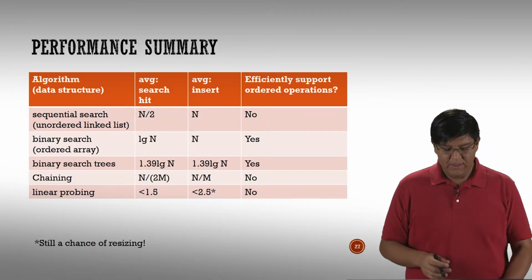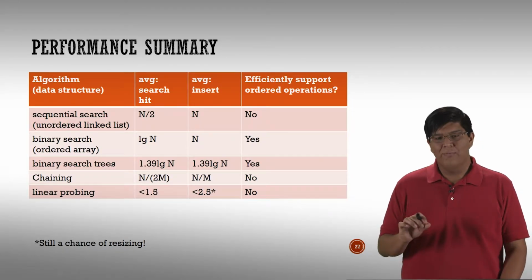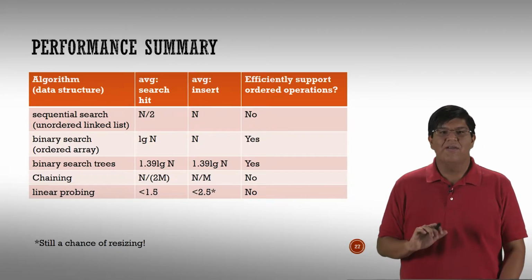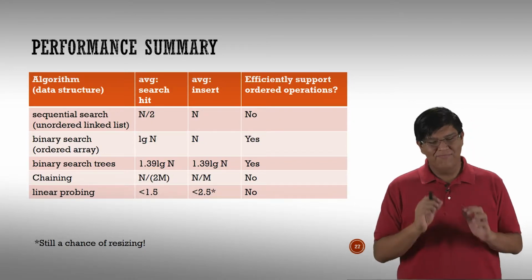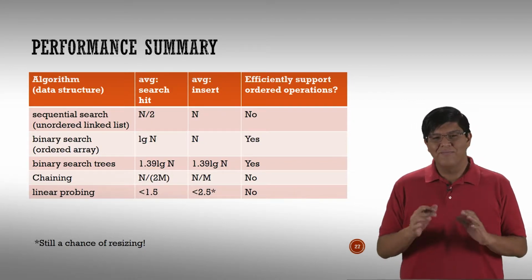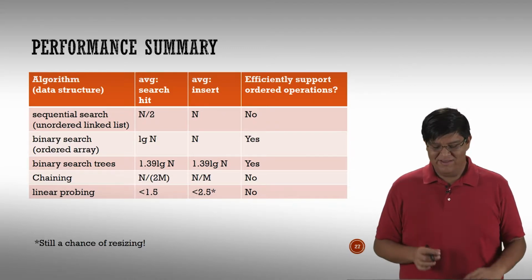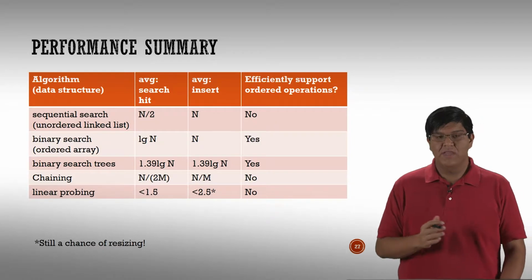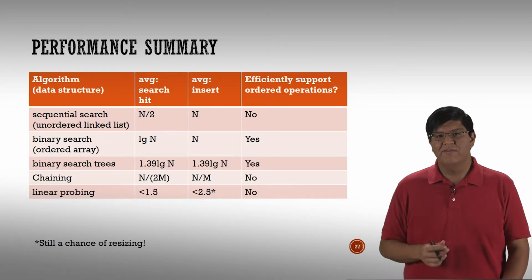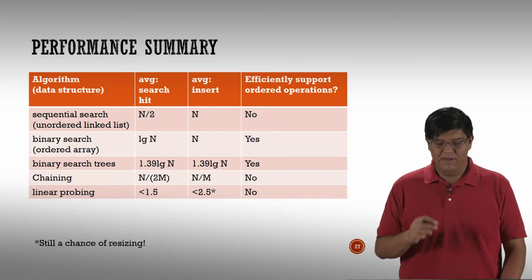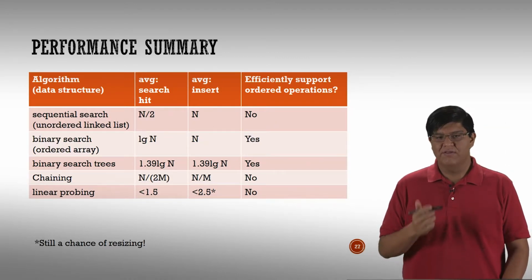These are exact values. For searching for something that is there, 1.5 checks are required on average. That's pretty good, right? That's not just constant time, that's 1 or 2 checks. So, well, I'll say basically 1 check will tell you if something is in there or not, which is really nice. For inserting, which is kind of the worst case thing, where you have to go check more elements, 2.5. So less than 2.5 comparisons are needed. So this is very good performance. This is not just constant time, it's also a very low number.